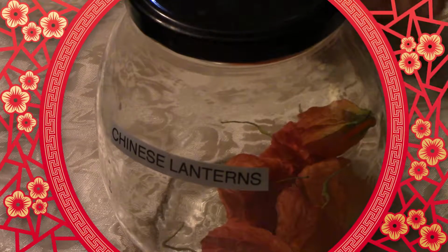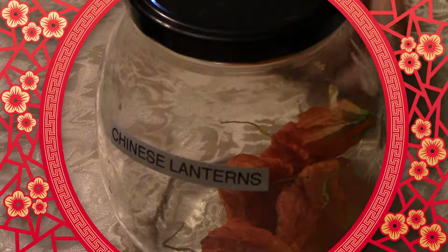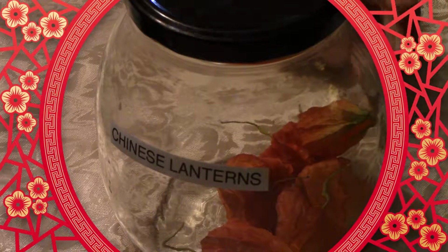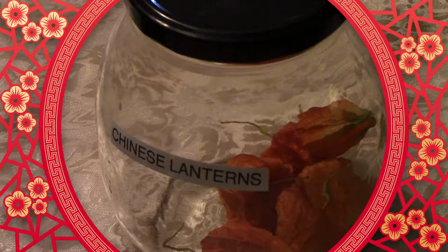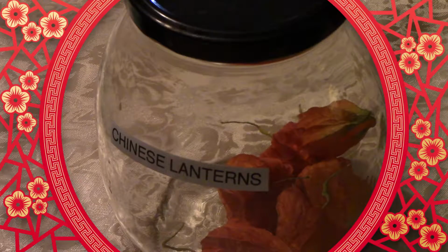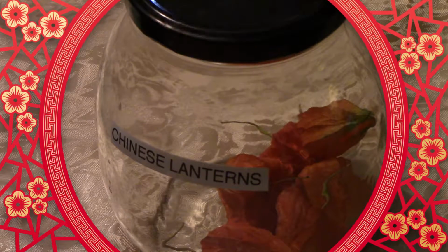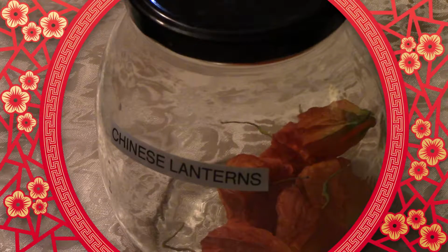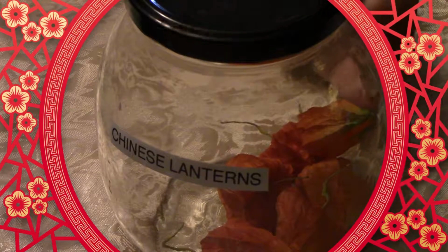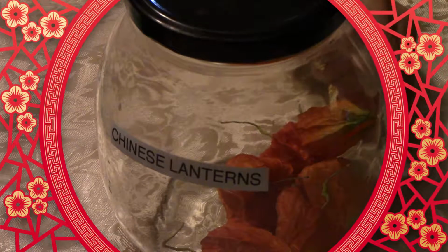The dead ripe fruit, not the lantern part, but the little mini cherry that's inside of these, is edible if it's ripe, but it's toxic if it's not ripe. And they don't taste very good. They're really sour on account of having a really high content of vitamin C. They've got more vitamin C than actual lemons do. The rest of the plant, especially the leaves and the unripe berries, are very poisonous, like I said, and can even be fatal if eaten. It has the same toxic chemical in it as green potatoes do, that are poisonous. So you don't want to just eat these without having knowledge on them.